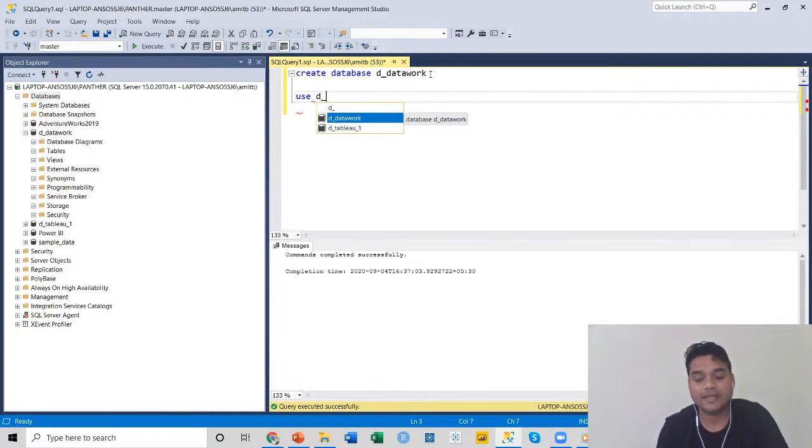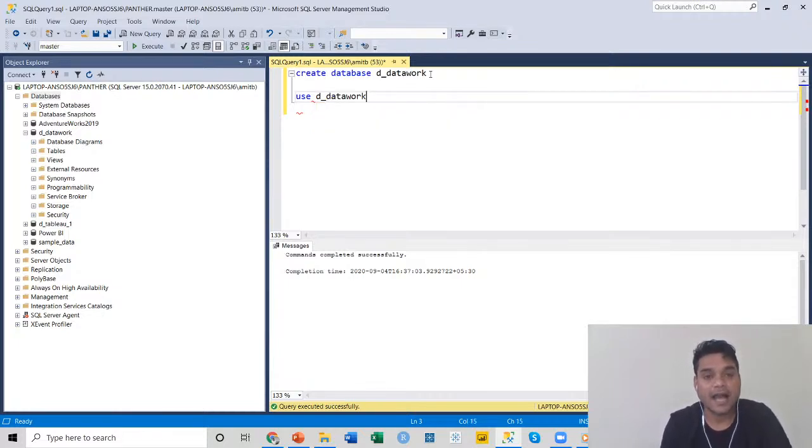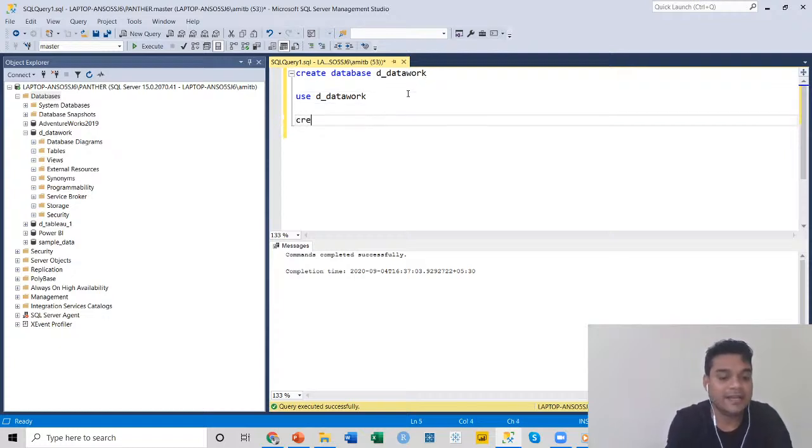So we need to select D underscore data work, and then the next query is create a table. The name of the table, let's name this as a product table. So prod underscore or T underscore prod.